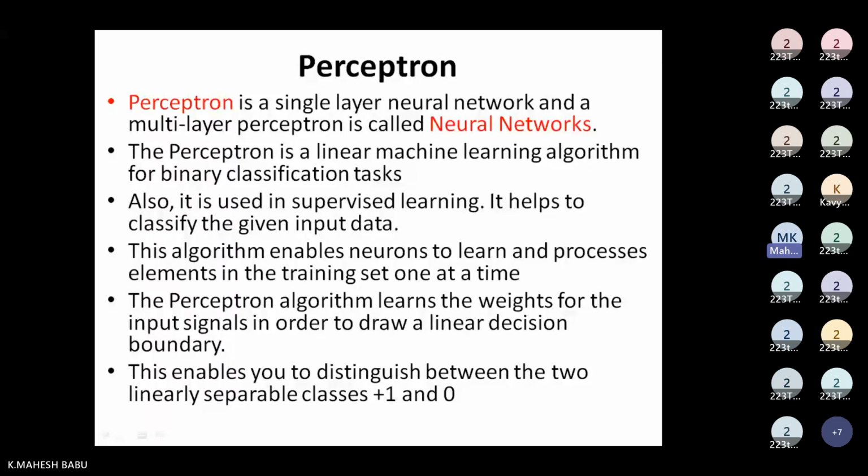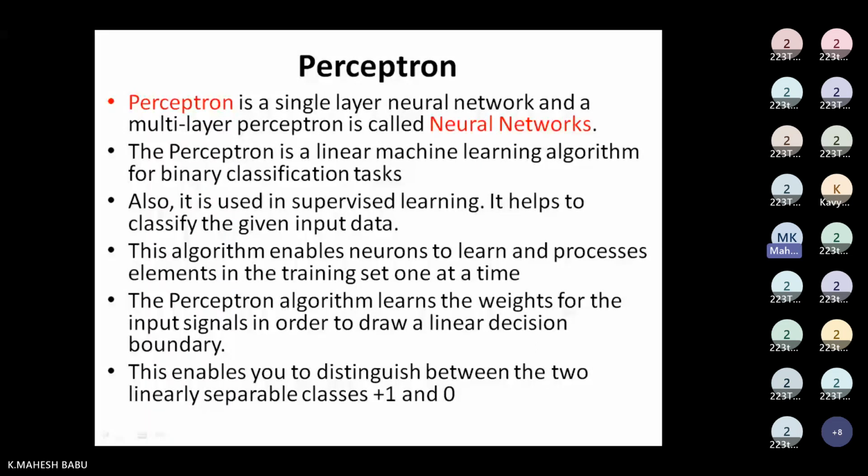The perceptron is a linear machine learning algorithm for binary classification purpose. Binary classification in the sense there you can have very proper separations, one and zero like that. So in that particular linear ML algorithms, we use this perceptron. It is generally used in supervised learning. It helps to classify the given data. We came across yesterday what is supervised and unsupervised. In supervised, you can have the data just like rows and columns.